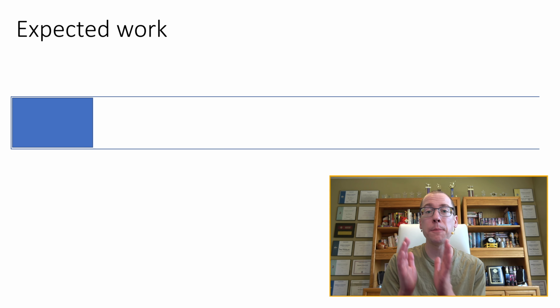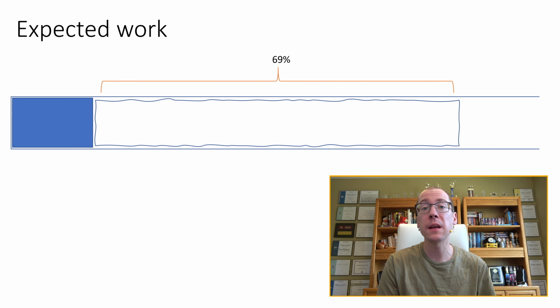So we can say, for example, that we've computed a certain amount of work, let's say 15%, until a typical block would be found. But no matter how much work we've done, there's expected to be 69% of the work that it takes for the next block to be found remaining. Let's say that 100% of a typical block's work is out here. So if we had, for some network that has 10-minute blocks, been mining for 1 minute, then we would expect another 6.9 minutes of mining if we had 100% of the hash rate until a block was found. But there would always be 6.9 minutes until the next block is found.